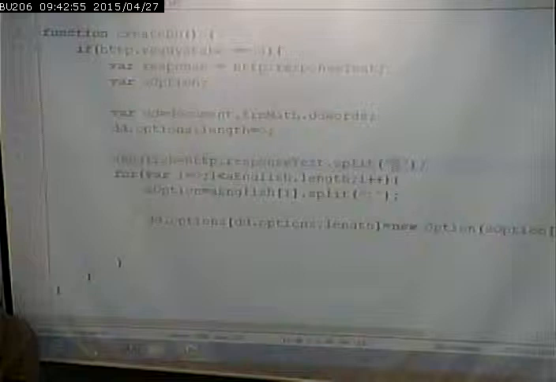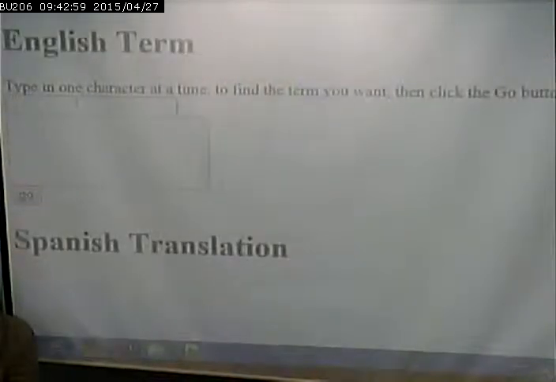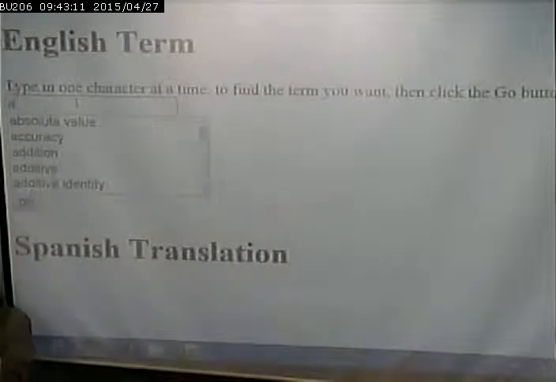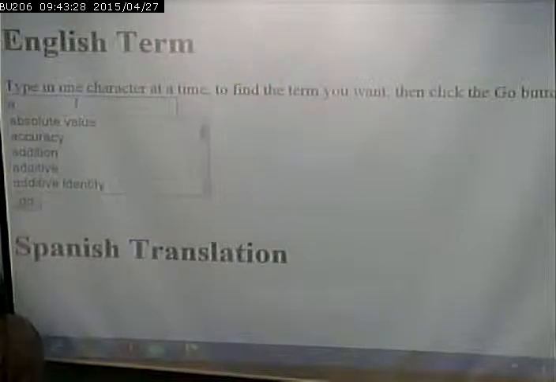So at this point, what we have is a dropdown that is formatted where the word is being displayed in the dropdown, but behind the scenes, stored as the value of the dropdown, is the index of that term in the array.